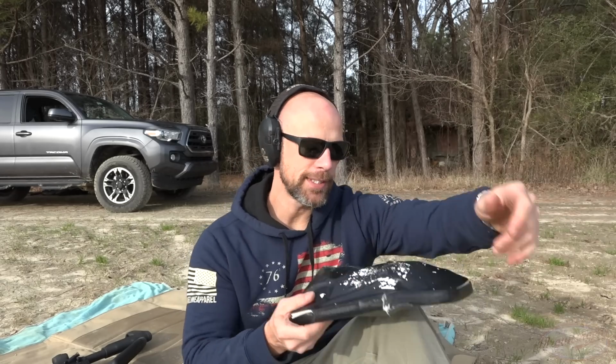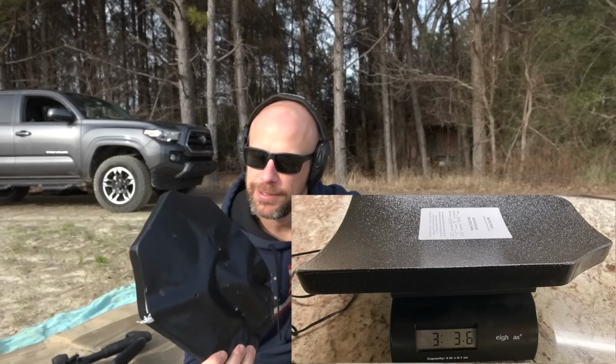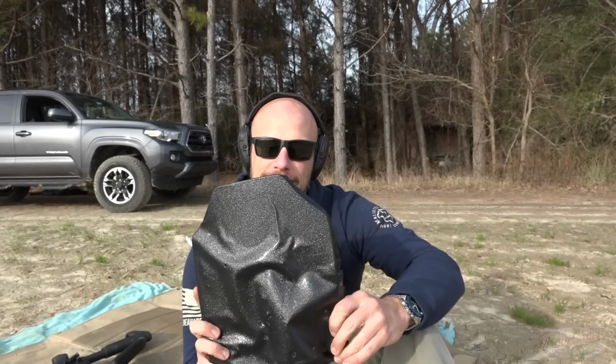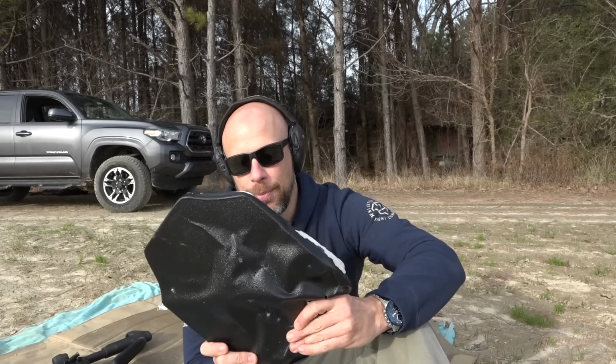The beauty of these plates, guys, is twofold. They're really lightweight. Versus a traditional level 4 plate that's going to weigh somewhere around 7 to 8 pounds a piece, these ones here, I think, weighed 3 pounds and 3 ounces on my scale. So that is significant. When you're talking about 2 plates in a plate carrier, you're looking at 6.5 pounds versus 14 to 16 with the level 4. Now, again, you give up the ability to stop AP rounds. However, generally speaking, that's not too common here for civilians. It'll stop any pistol round you can throw at it. You can see it stop big boy rifle cartridges here as well.